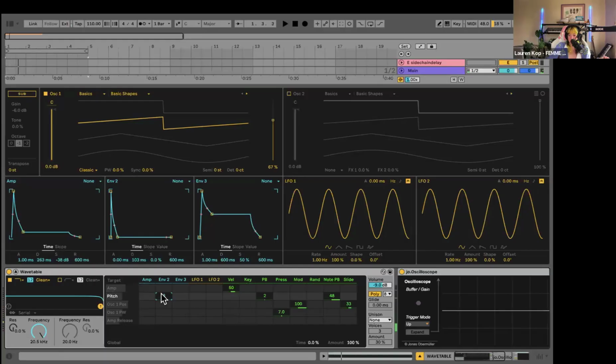Actually, let's make this really obvious. I'm going to set this to 12, which is an octave, 12 semitones. And now let's make this more obvious. We're going to have the pitch slowly go up and then come down. Maybe let's move this up. And then let's do 24 semitones, which is 2 octaves.